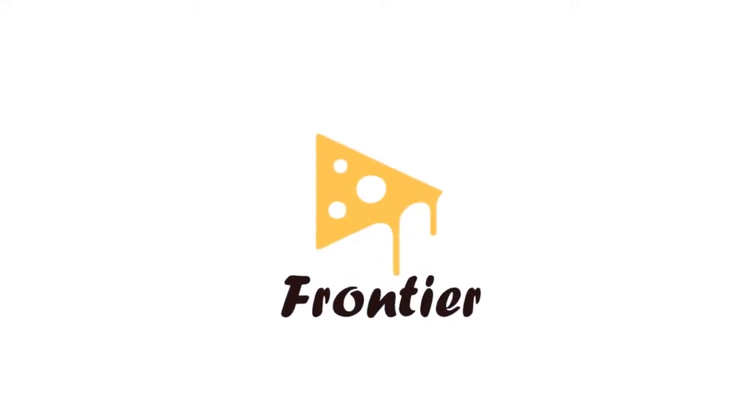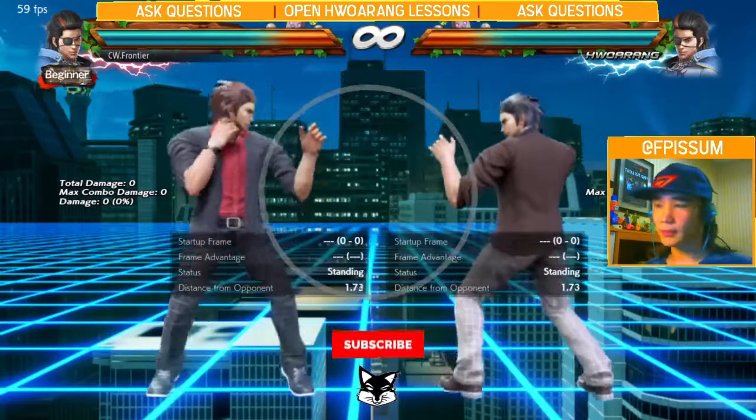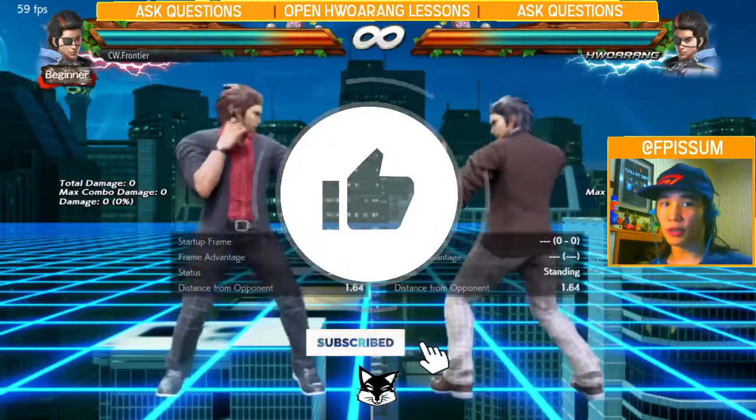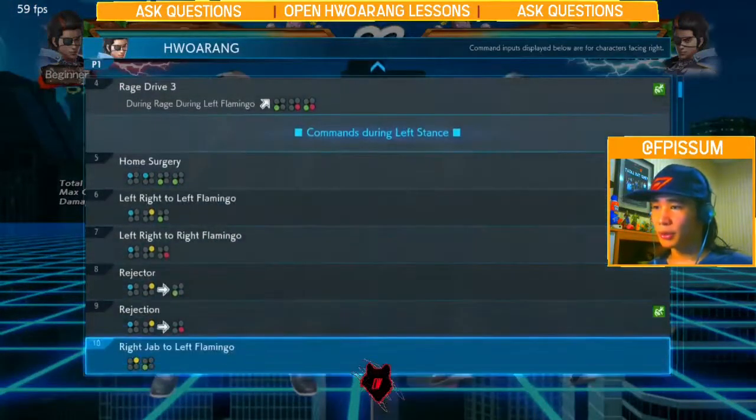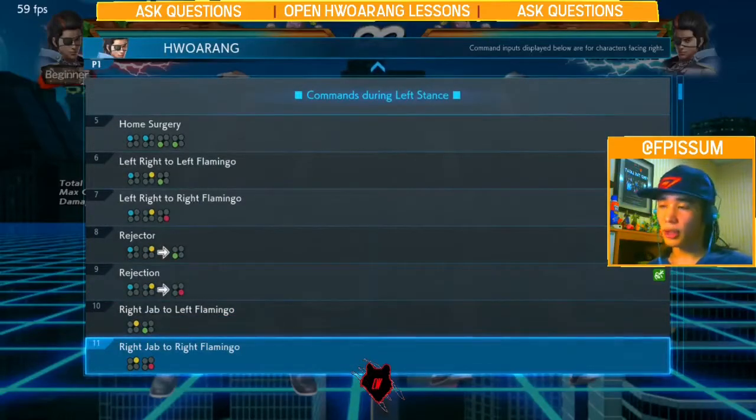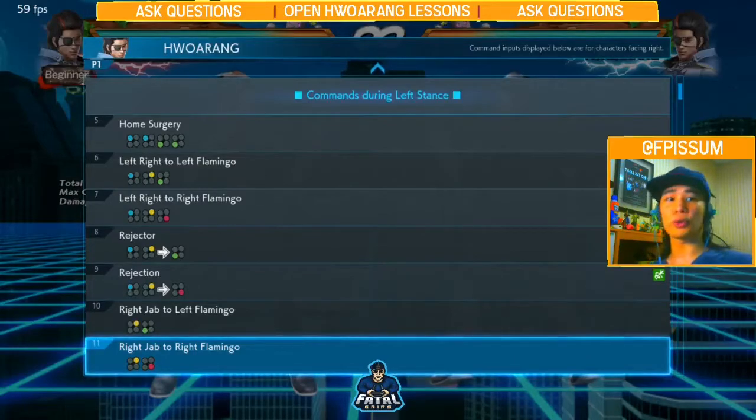So stringing with Hwoarang is a difficult task. A lot of people get lost because of the huge move list that he has and not knowing how to apply most of these moves. So I'll be showing you a short beginner guide on how to string in left flamingo, right foot forward, and left foot forward. And of course, it's very important when you're stringing to know which moves go into which stance in order for you to create a specific flow.